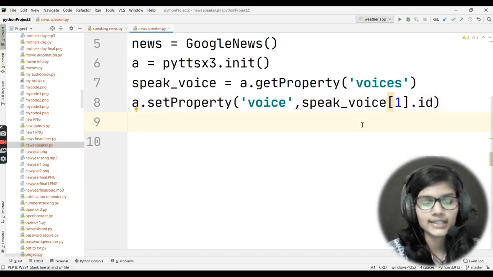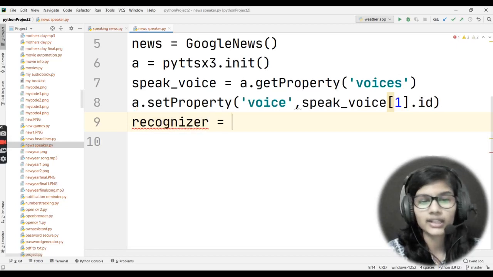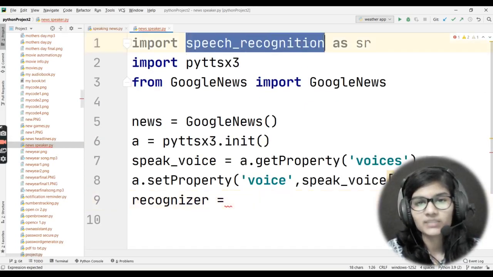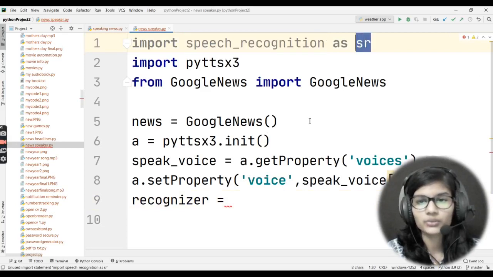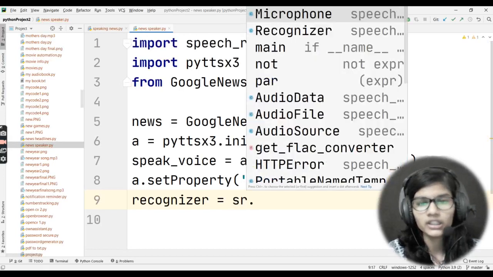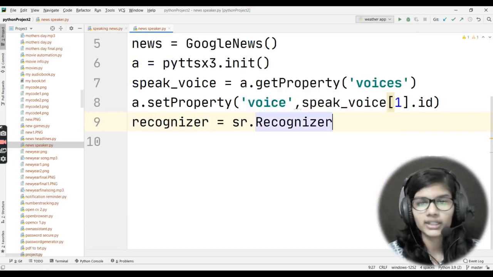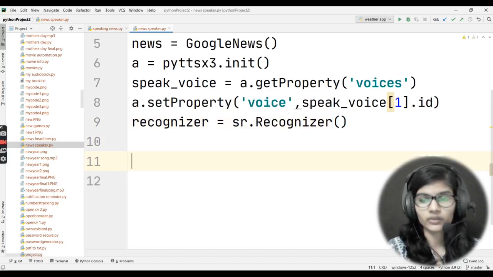Right. Now after this I have one variable. I will make that here recognizer. Now what will this recognizer do? This will basically help us to recognize the voice. How will it recognize the voice which I will be saying? That will be recognized with the help of this speech recognition library which we have. So I will use SR instead of speech underscore recognition, because I have given that short form here to use this library throughout my project. So SR dot, and here I'll use a function which is recognizer, and put the brackets like this. So here we have done the initialization for recognizing the voice and all those things, fine.